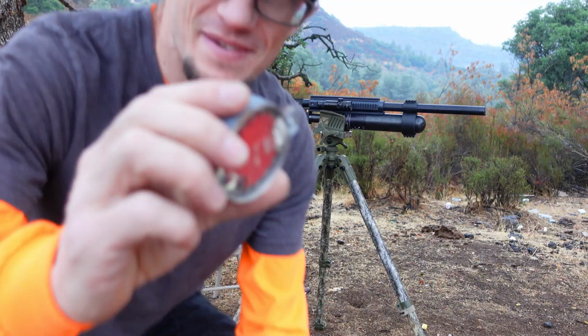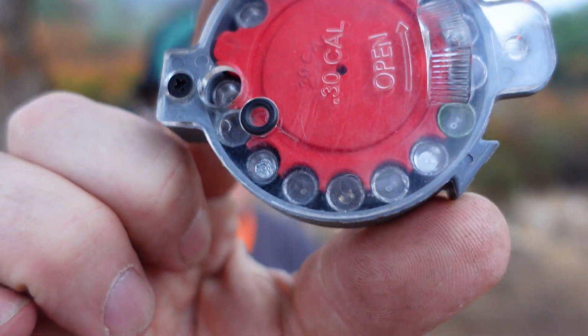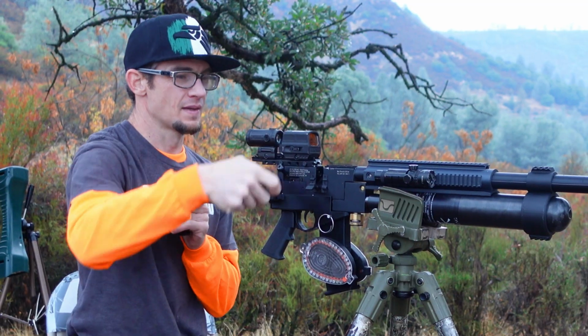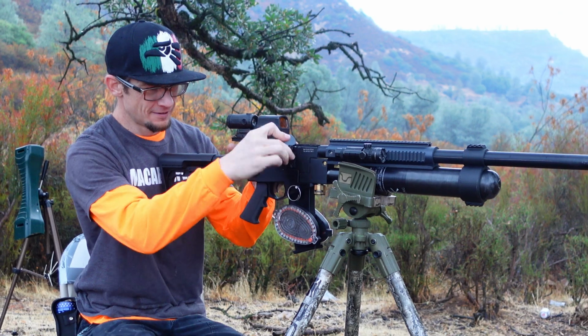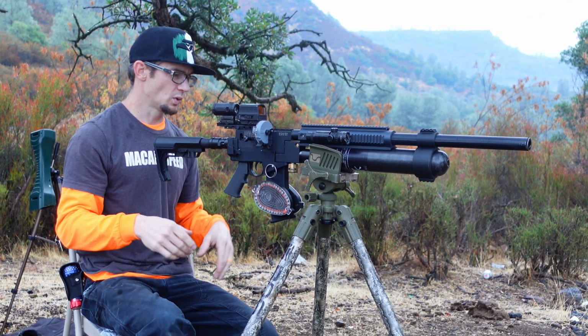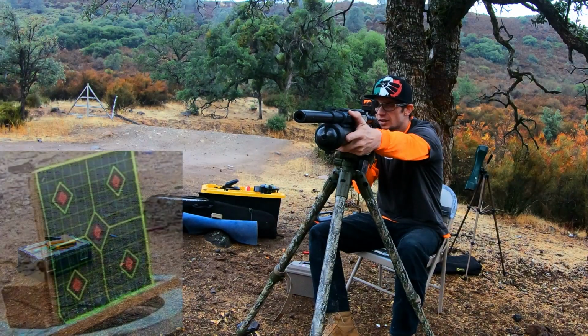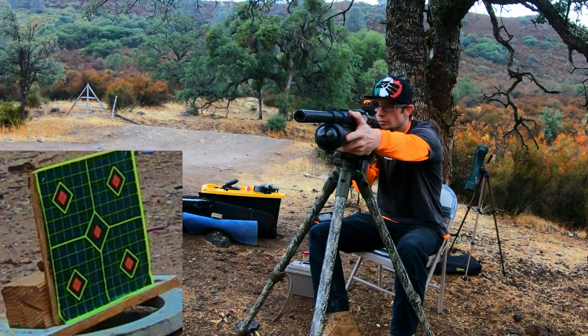Not even all the same pellets, man. This is literally how low we are. It's like this random assortment of .30 caliber. Let's see if it works. All right. Works. Center target. Safety. Fire.